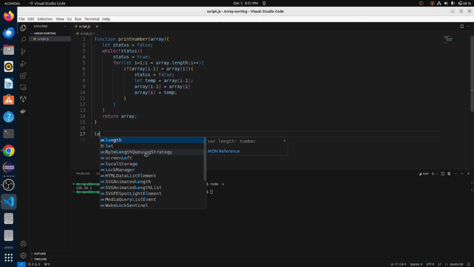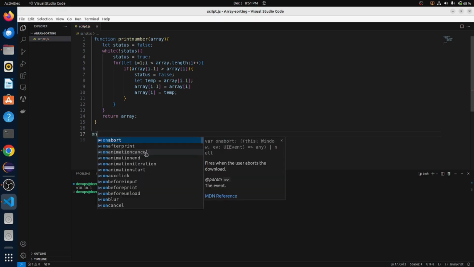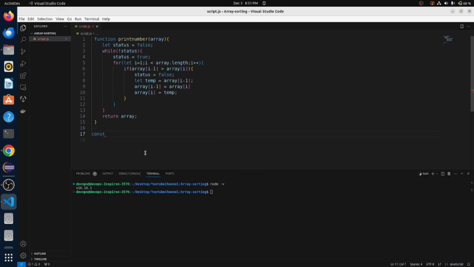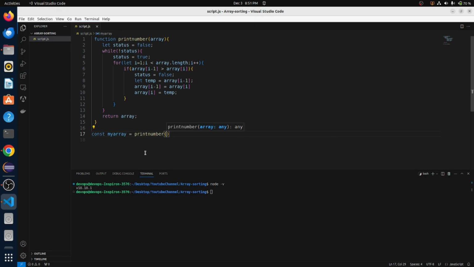So for that we are creating a variable, const myArray is equal to, I'm using the print numbers function. For print numbers I'm passing some array: 2, 7, 9, 1, 2, 2.